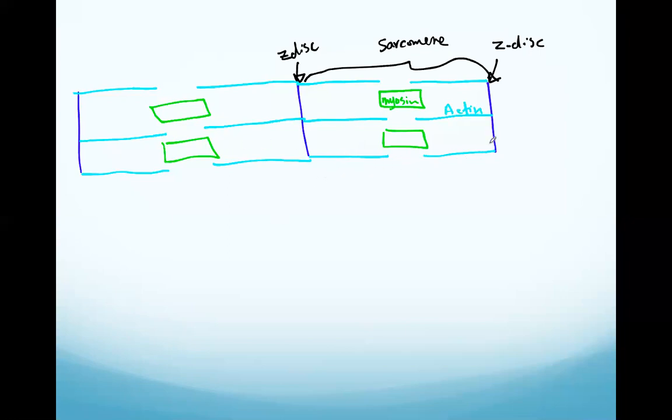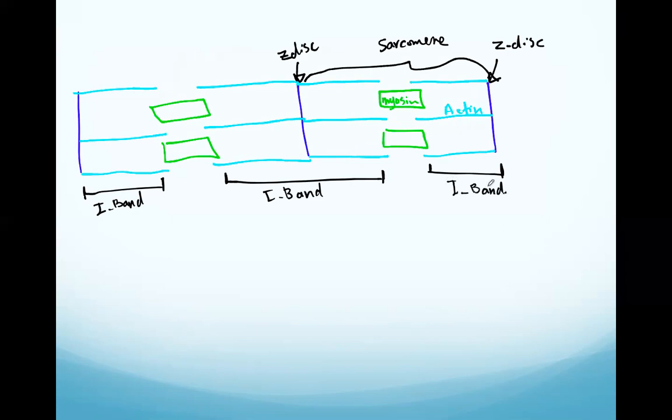Now, if you look at this picture, you have regions within these sarcomeres that are only made up of actin. So there is no overlapping with myosin. For instance, from here to here, from here all the way to here, and again from here to here, all you have is only actin fiber. So these regions are referred to as the I band. A lot of my students ask me, well, this is still actin, correct, but it's not the whole actin because it's only the portions of the actin where it's not overlapping with myosin.